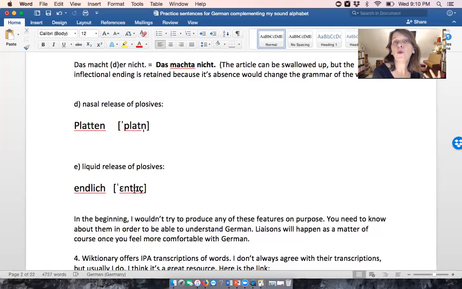So we have Löwe, very soft, la la la, lachen. If you just have an L at the beginning or in the middle of a sound, lallen, lachen, lustig, it's very soft, very liquid. But when you have liquid release of a T, then it's a little bit harsher. Endlich, klich, klich, klich, endlich. I hope you can hear it because he's panting away.